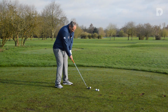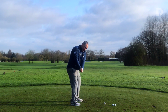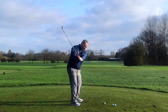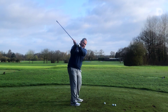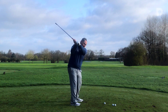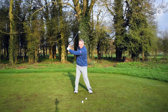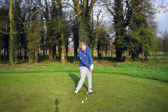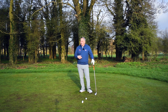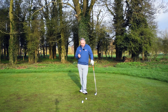What I want to see really is a backswing that would work on the correct direction, plane if you like. Then from there, the arm would work fractionally up the chest, but again is still connected. It's not separated, it's still connected. And then from here, if our sternum is rotated behind the golf ball, we have the opportunity to shallow the golf club correctly on the way down and work into the golf ball on a neutral path or even an in-to-out path if that's your desire to hit a draw shot.